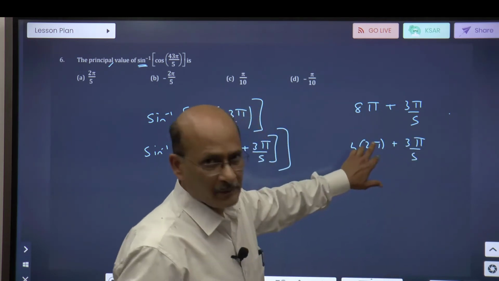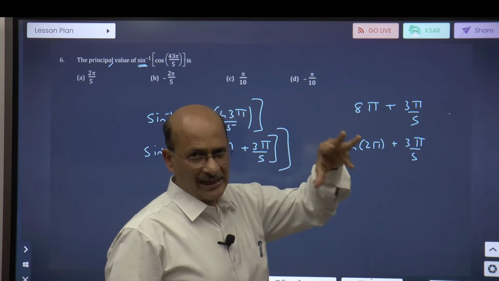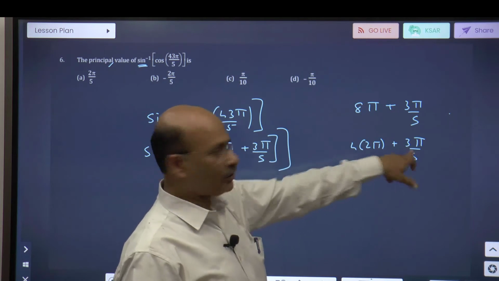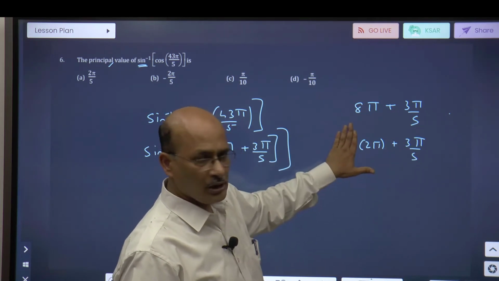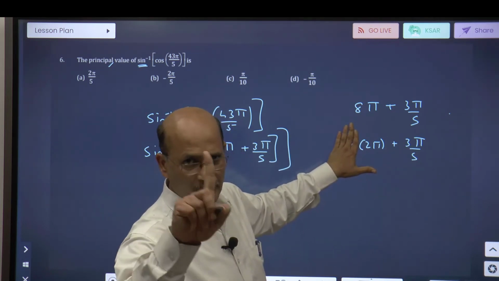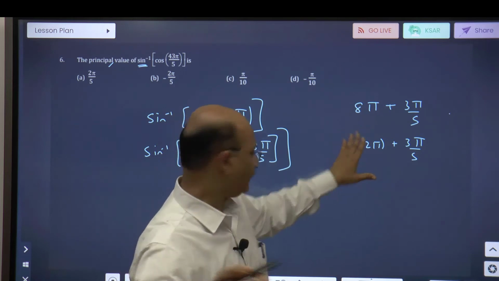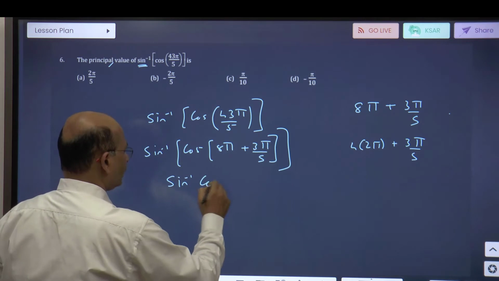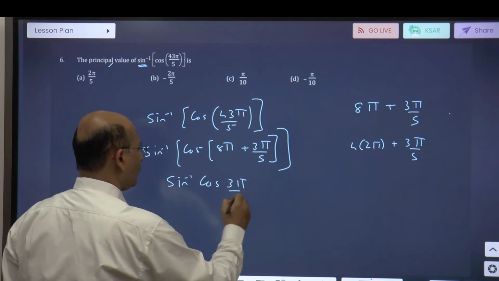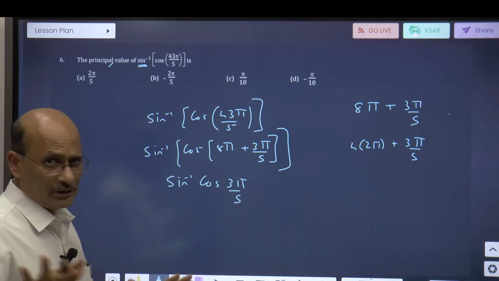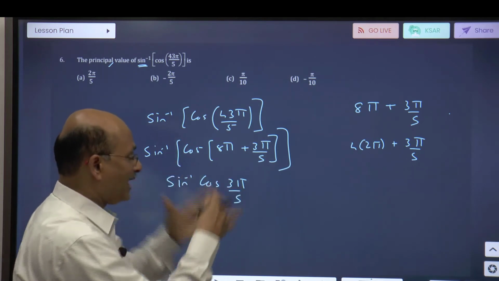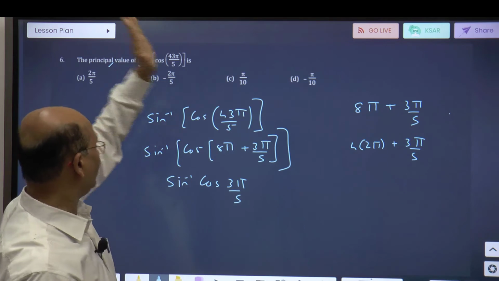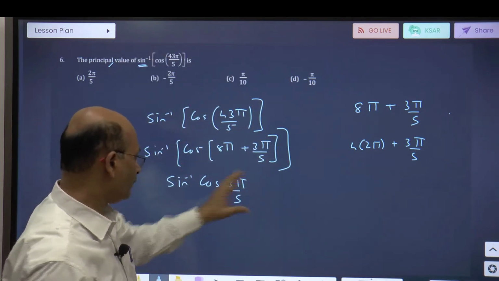So 360, you have to see the effect of the sign. But 2 pi means what? One complete rotation comes back to the original position. This 4 you have to ignore. So 360 plus or minus theta is the first quadrant, is positive. So this will be sine inverse, here only I am doing it, sine inverse cos of 3 pi upon 5. Now wait, don't jump the gun. Sine inverse and sine. See, 3 pi upon 5 doesn't come in the principal value of sine inverse, minus pi by 2 to pi by 2. So I will just break it up.